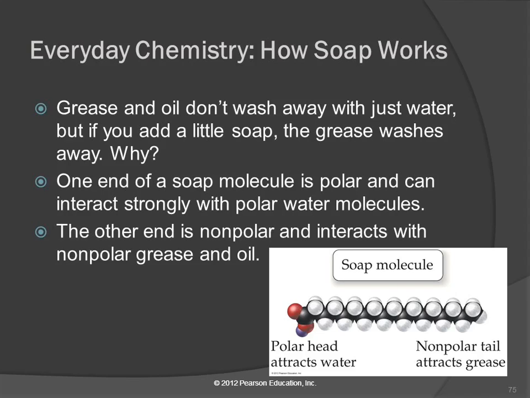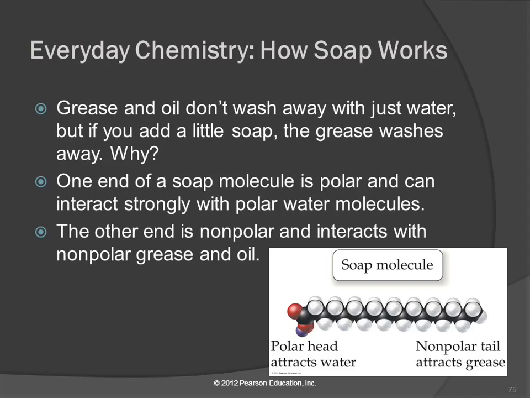And here's real quick, this is kind of interesting, about how soap works. Here's a picture of a soap molecule. It's got one end that's polar and a long tail that's nonpolar. So this nonpolar tail talks real well to grease and oil, and it will dissolve in the grease and the oil. And this polar end talks real well with water. And so what happens is these soap molecules will surround some grease or oil with their nonpolar tails in there, and they'll feel all comfortable and everything. But on the outside, you have this polar part that's good at talking to water. And so it's a little like a Trojan horse, and it can carry this greasy stuff through the water and enable you to wash it away.